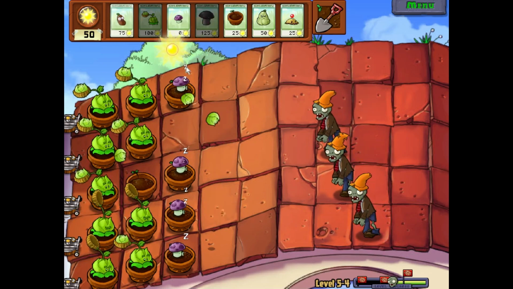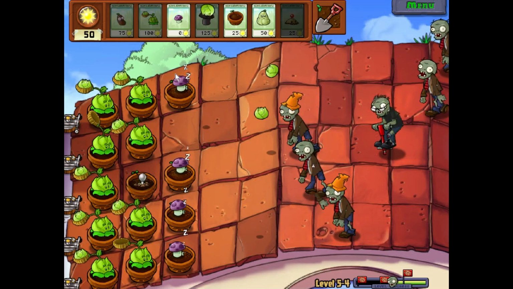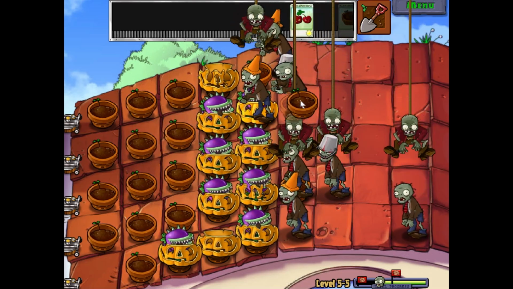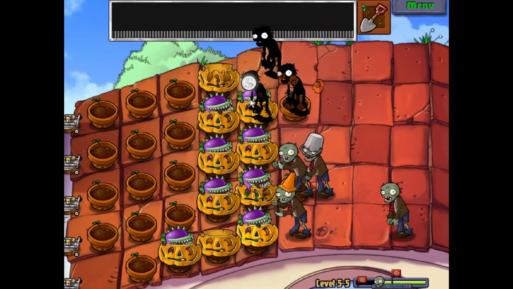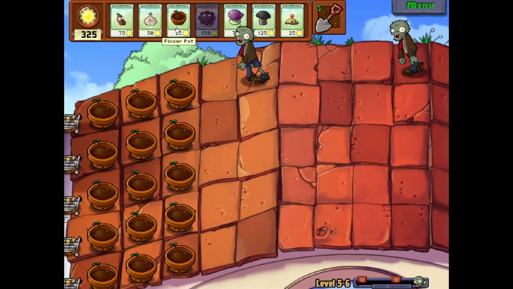I mean, the strategies of this are just pea shooters, puff shrooms, pea shooters, puff shrooms, sea shrooms, cabbage pults. Now 5-5 is just an easy mini game where it's all bungee zombies, but again, it's a mini game. It's easy.